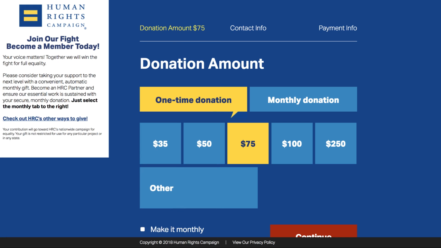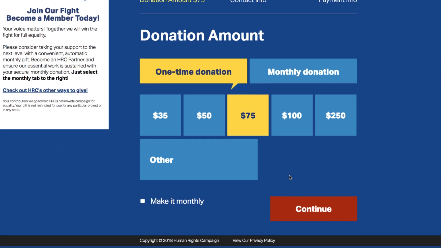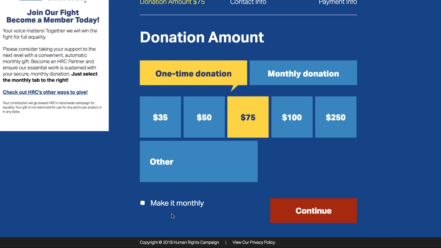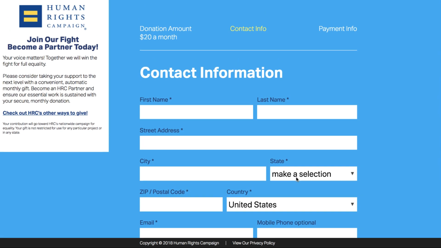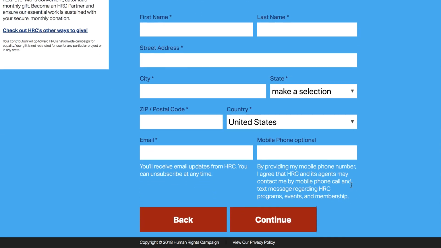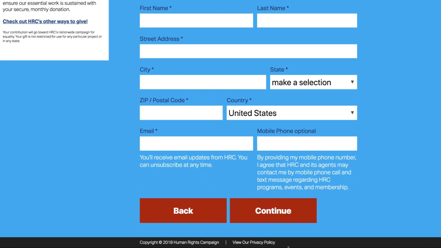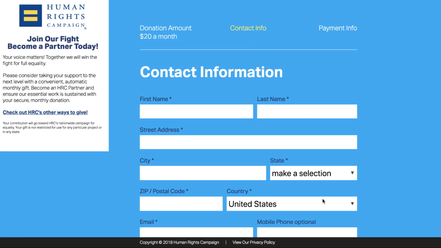Here the Human Rights Campaign have opted not to go for a traditional top and bottom header. They've got their logo over the left hand side and they've got a nice clean layout for the page. They've styled some of the buttons and items within the page. This is a donation page and made it a multi-part form. So in this instance, they've also used a script to change some of the colours in the background as you proceed through the process too. They've got a standard footer here with just some copyright information and privacy policy links, etc. But this is a great example of how to mix up the page with some very simple styling.